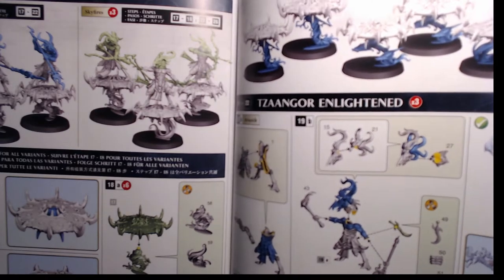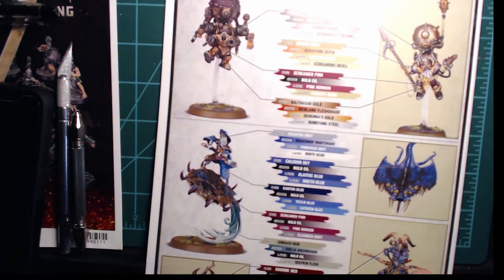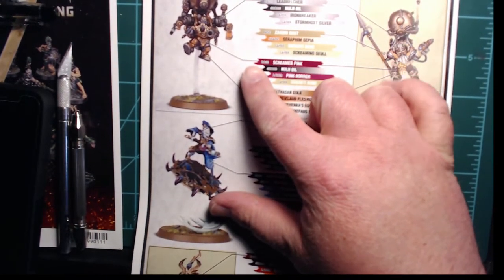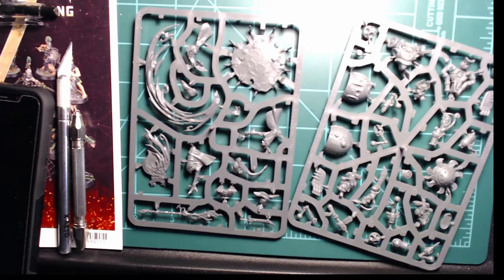Yeah, this is going to be a lot of fun but also crazy. I'm probably just going to focus on getting the two brand new characters built first, because right now this box is the only way to get these two characters. I'm going to focus on getting those two built up and I'll get back to you with how those turned out — including any gotchas. I've already heard there can be a little bit of gapping on the Magister's cloak, so I'm going to find that out tonight or tomorrow after work. I'm going to take a little bit of time, cut the video, go get these built up, and I will see you when they're done.